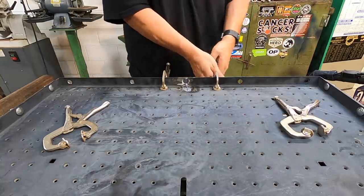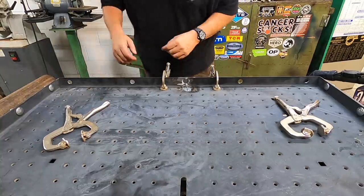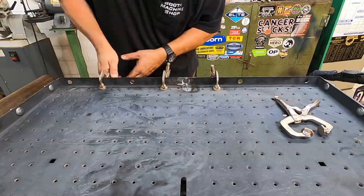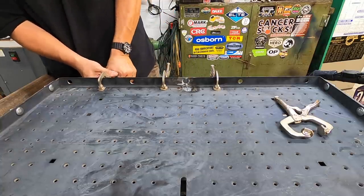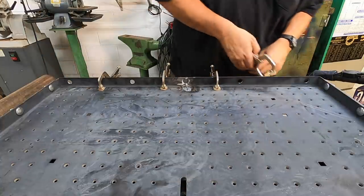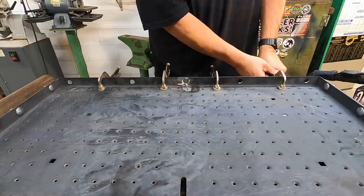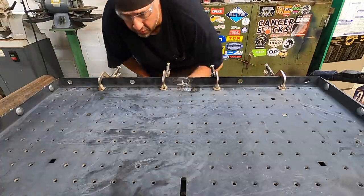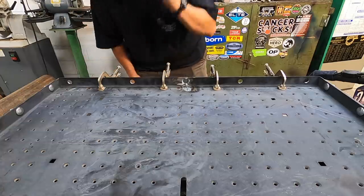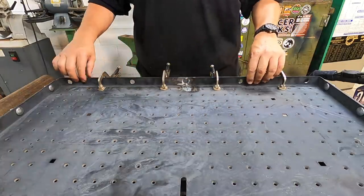Pull it up nice. Looks like all of our holes are lining up perfectly. Oh yeah, that looks good. They all lined up nice. I'm going to put a few more clamps across here.